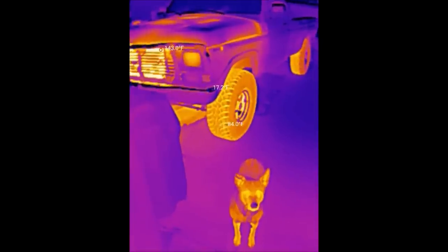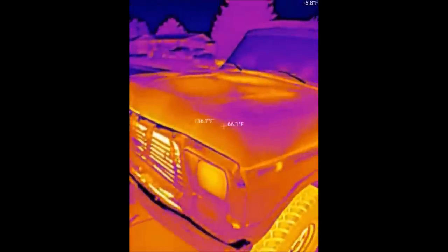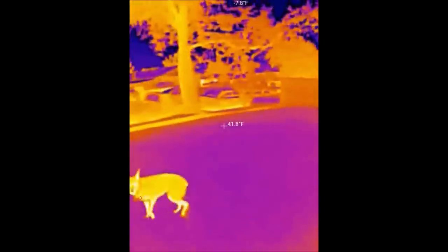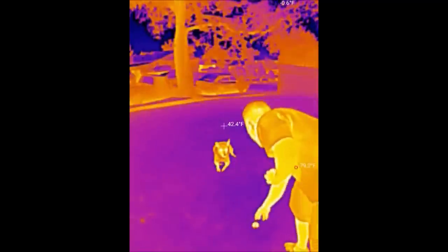Okay, you want to play fetch? Look, I just barely got back in the truck. Look how hot it is. It's pitch black outside. Okay, let's do this. Can't even see it. Okay, ready?